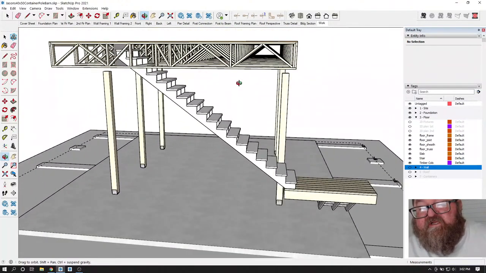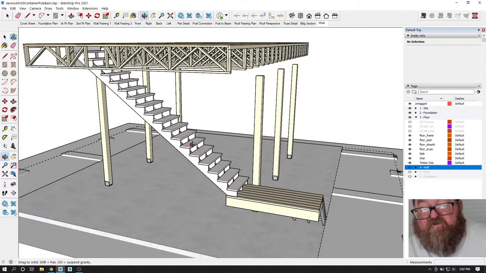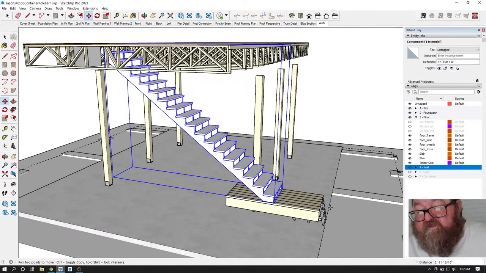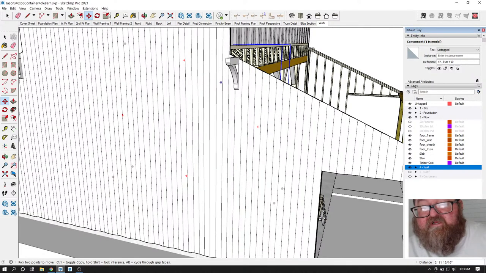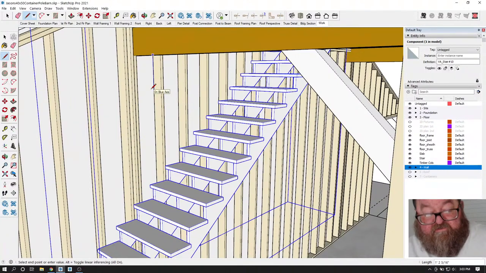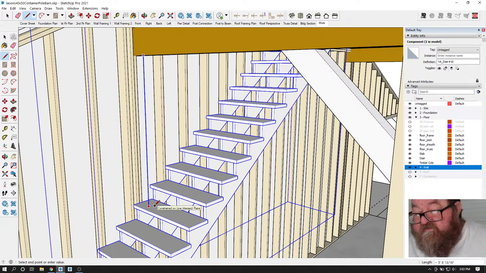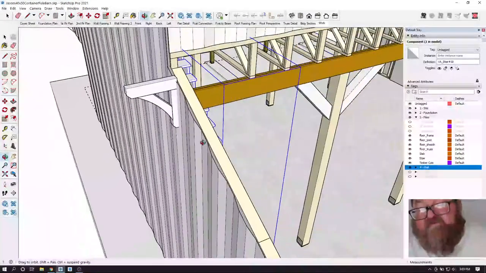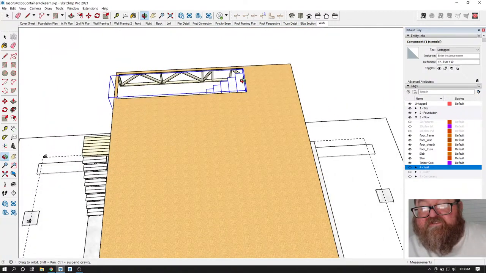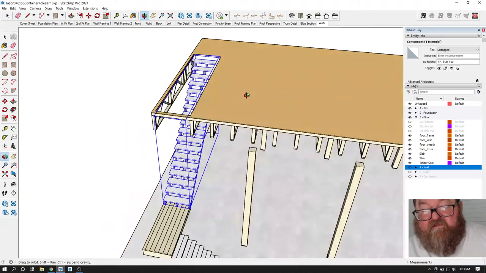You can see I was trying to push this stair as far this way as I could, but the more I push it that way, the more it interferes with your headroom. So let's just say I had brought it over to where this landing was square. Then I turn my walls back on and then we go measure. You see, the building inspector measures from that beam straight down to the nearest tread, which is that one, which is only 5'8". And he could, if he wanted to, measure to that one, because I've seen him take the worst case scenario. So you got to push it back, and that's how you determine where the stair ends up here. But that still leaves you a nice landing up here at the top.